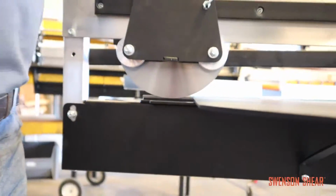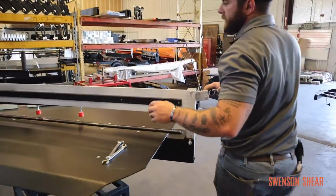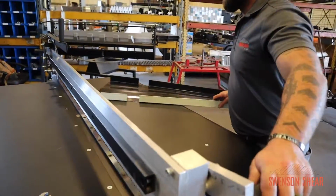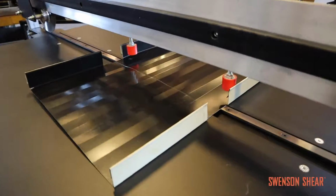Now that that's been tightened, make sure your slitter carriage is tight. Put your panel back in. Try the cut again. If your slitter is properly adjusted, you should have no issues cutting.